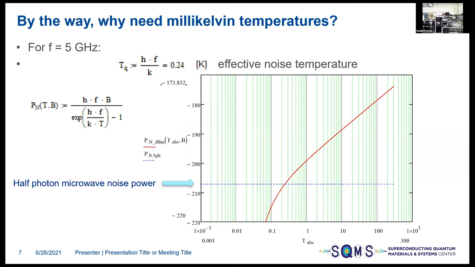So why do we need to cool down to very low temperatures? It's simply because for frequencies around 5 gigahertz that our qubits operate at, the temperature of the half photon noise is around 240 millikelvin, and we want to be an order of magnitude less than that, and that's why we need to cool to millikelvins. And of course, one can design a network that will operate at 50 gigahertz, but it turns out that cooling down to such low temperatures of millikelvins is much easier than working with circuits that operate at tens of gigahertz.